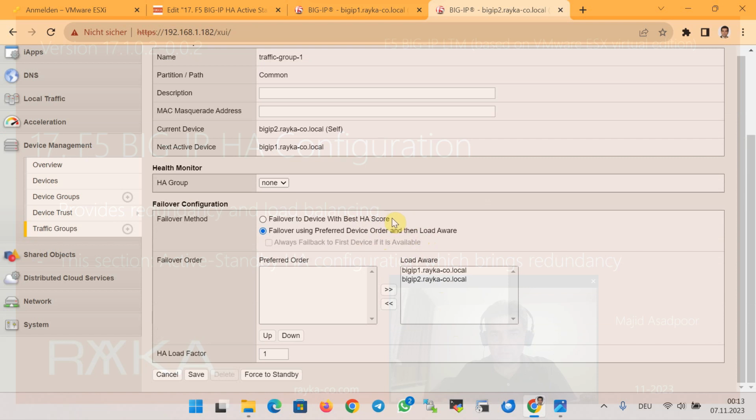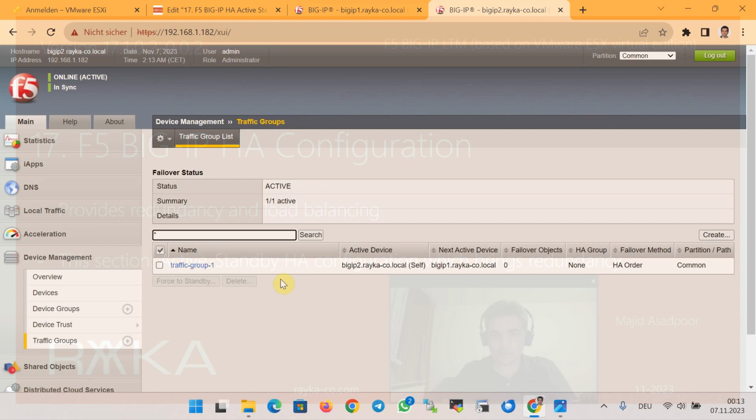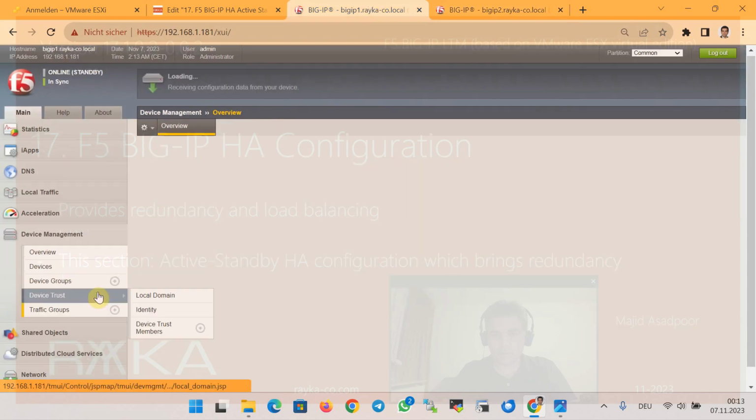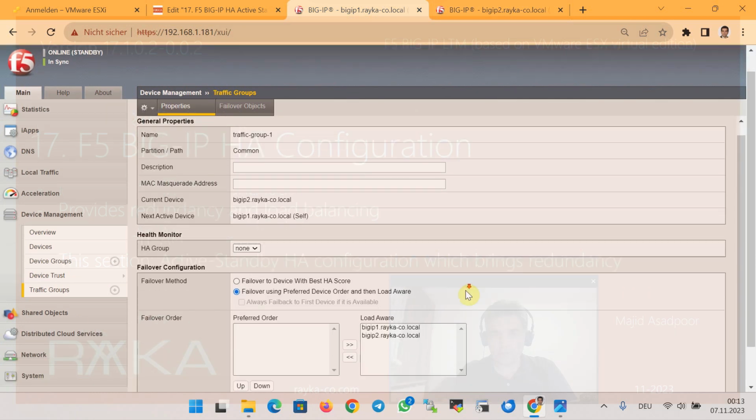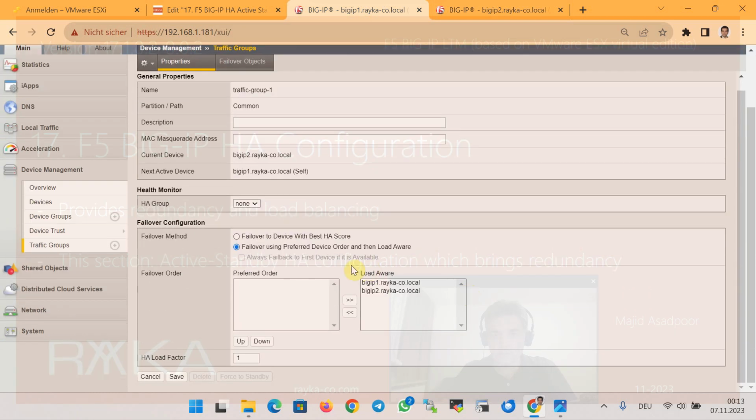You can assign an HA group to a traffic group. You can also configure HA load factor. All these concepts will be explained in the next sections. As you can see, we have traffic group automatically created in BIG-IP1 and BIG-IP2, both devices. Traffic group and all the configurations are the default configuration.